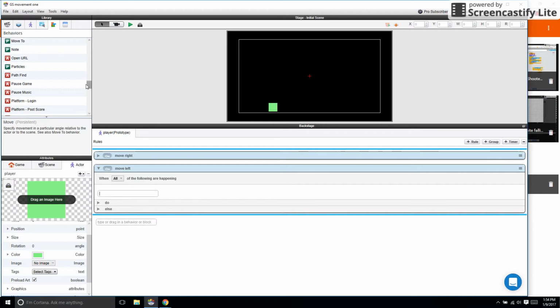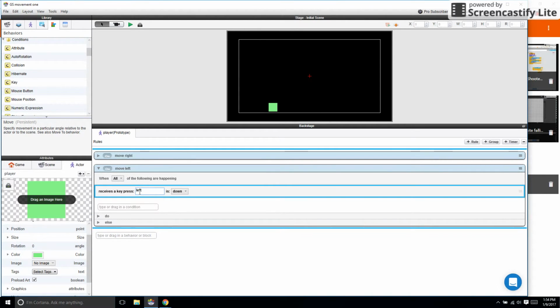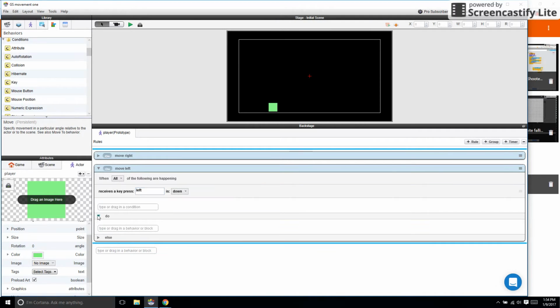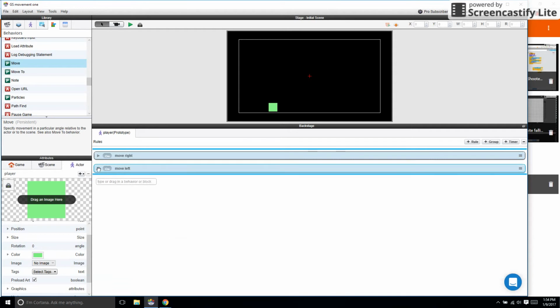Here's one shortcut. I understand that the first letter of what I want to do is K for key press conditional. If I press K, you'll see that it pops up. So I'm going to do a key press conditional. I'm going to tap the left arrow key, and the left pops in, and I go down here and say do. Now the same little shortcut that I showed you before, notice in our actions, there's plenty of things here. These are in alphabetical order. So if we go to move, see it says move. If I type in an M, you'll see the 2 choices, move and move to, are highlighted. I just tap move. Now instead of moving in the direction of 0, I'm going to move in the direction of 180. Okay, and now that's become a move left.